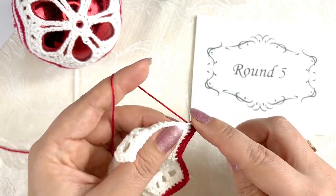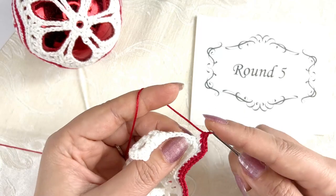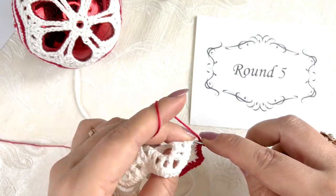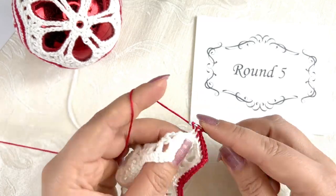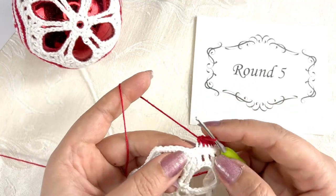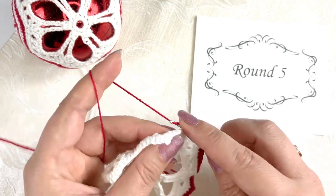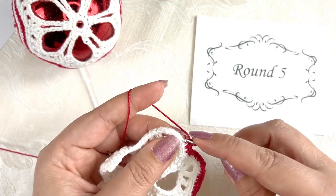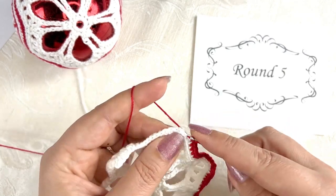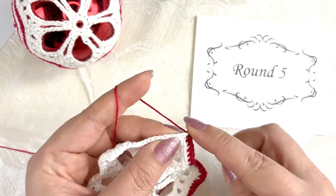So one, two, three, four, five, six, seven, and eight. So this is the second repeat. Skip one stitch, eight single crochets. And like this, you need to repeat this pattern six times in total. And I'm going to finish this round, and then I'm going to show you how to close it.